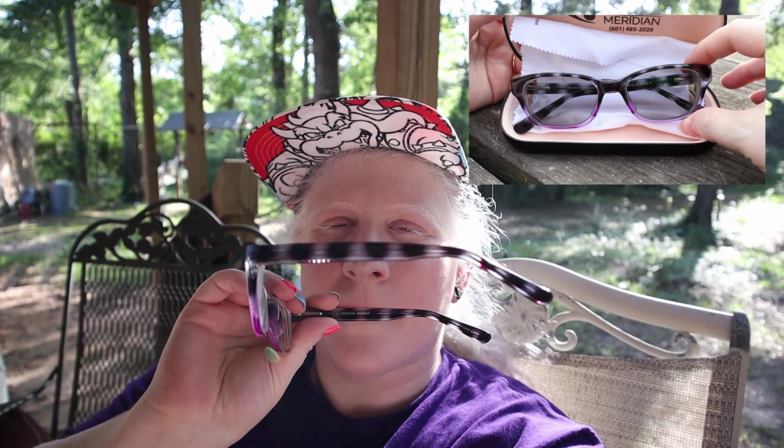I like this new frame shape too. It's different than what I usually do. I usually go for little square frames that are a smaller lens. These are a little bit bigger, which I did on purpose. I did want a bigger lens so that I could have more sun coverage. And these frames are like a light purple on the bottom of the lenses, and then at the top and on the arms they are a black and clear, I'd say like a tortoiseshell stripe. I will insert a picture where you can see that pretty well here somewhere. But I really enjoy them so far, and I think they'll be good for those particular uses.